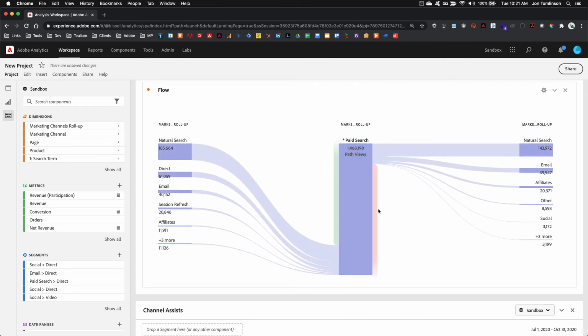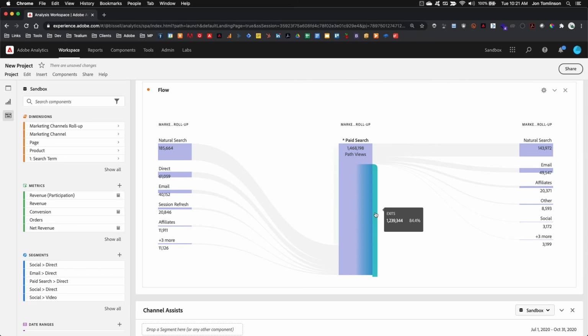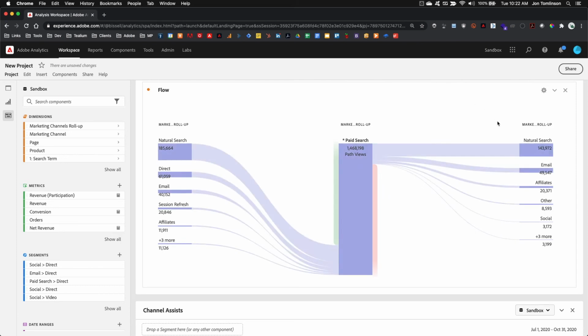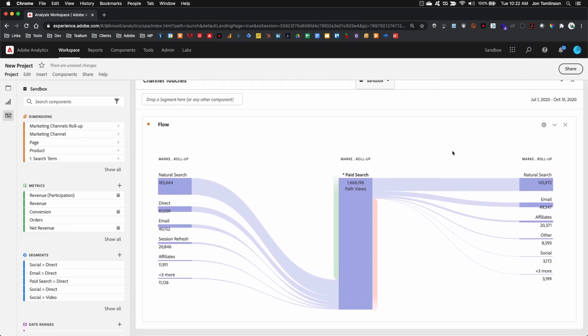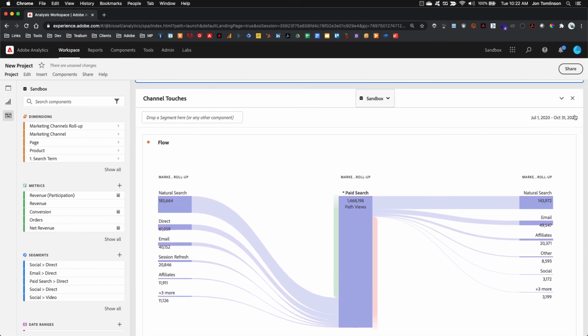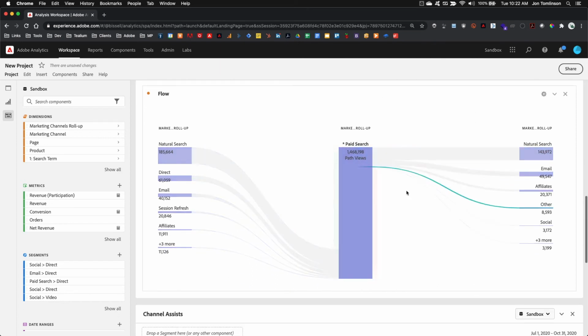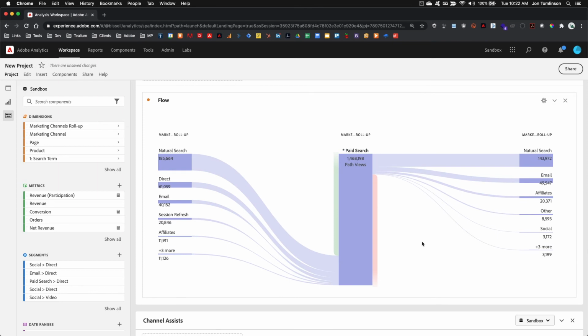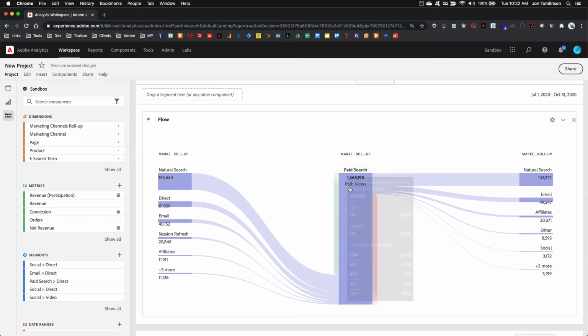Then this one in pink here, this is showing 84% didn't move on to another channel, didn't touch another channel within this date range. So pretty cool visualization there to show multi-touch as well.